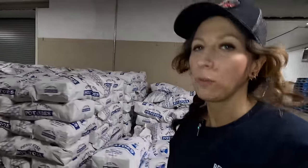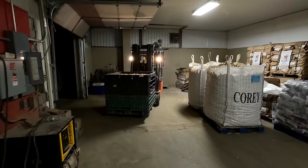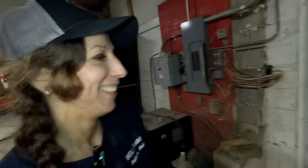All right, guys. So this is where these bees are coming from. We are back in the old storage here. I think all the boxes are back here. So this whole thing is full of boxes, this whole bin. One, two, three. If I could count today, that would be nice. So that's where we're getting these boxes from.